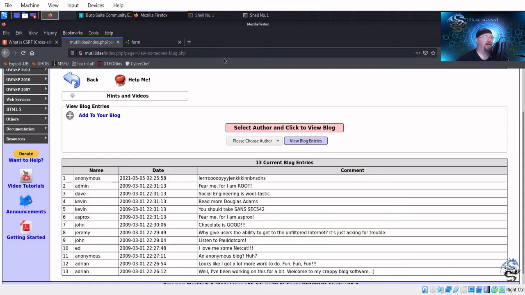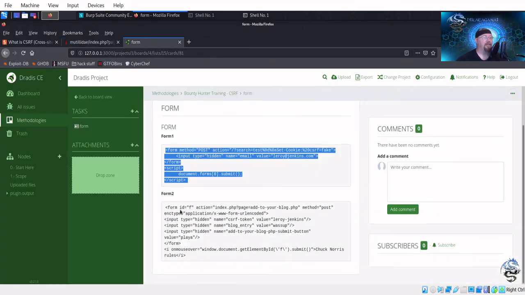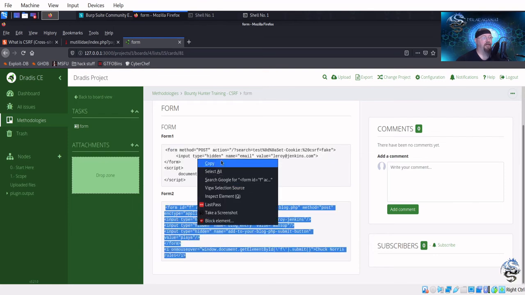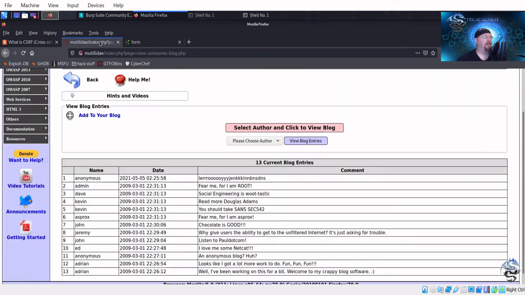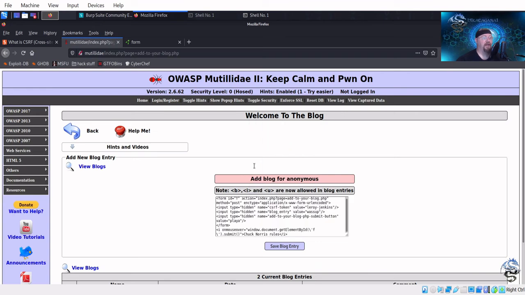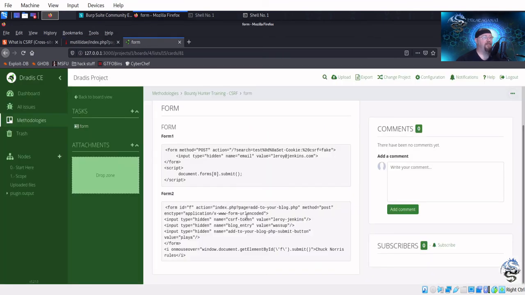So knowing that information, I've gone ahead and, ahead of time, constructed this, and I'll explain it here as I pop it in. Over here, let's go back to blog. Basically, this one is doing the exact same form that this one is asking for. It's using the add to your blog for the action.